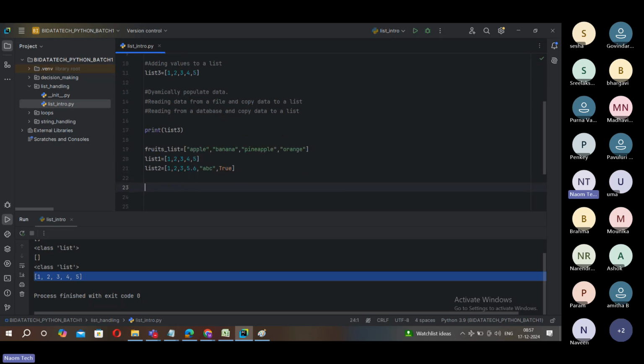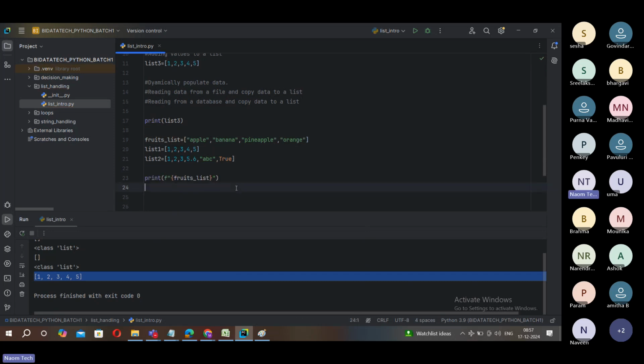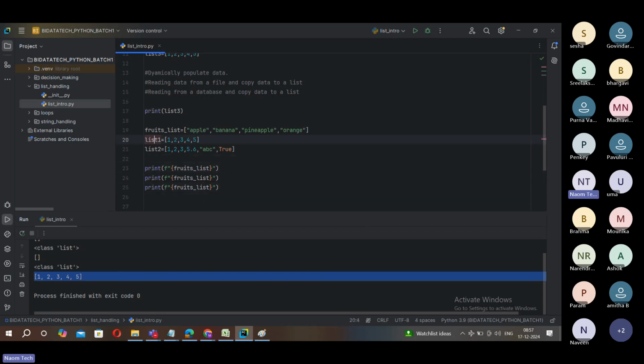If you want, you can print the fruit list. You can just directly say fruit list. Similarly, you can apply list 1, list 2, maybe you can put this, it's up to you. List 4, list 5. You can just pass them here.